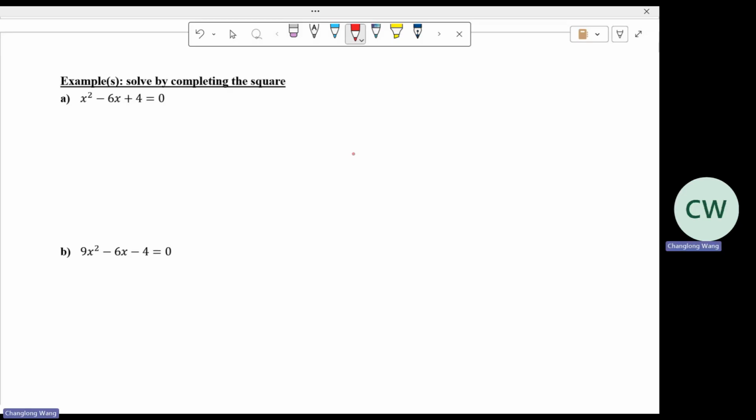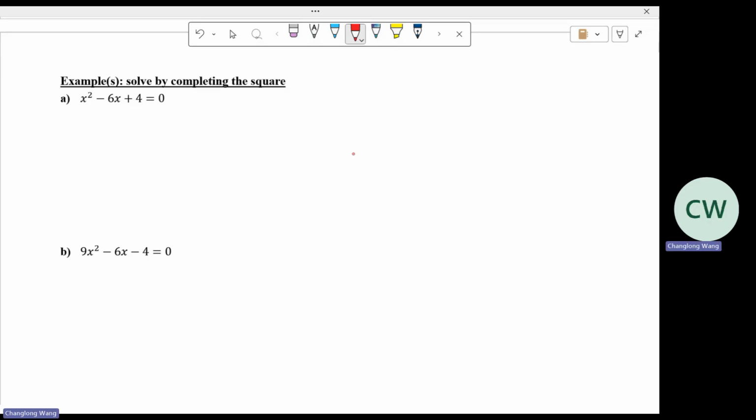Okay? So that's the process of computing the square. Always add the square of half of the linear coefficient. And you're going to factor it as x with whatever number that you have inside the parentheses before you square it. Either add it to the x or subtract it from x. That's all. Okay. So go with the sign here.